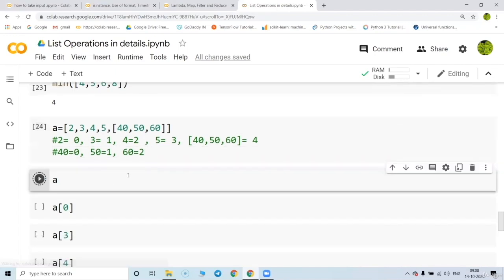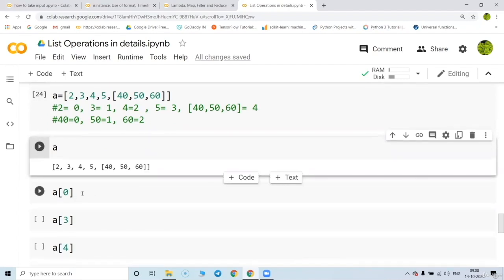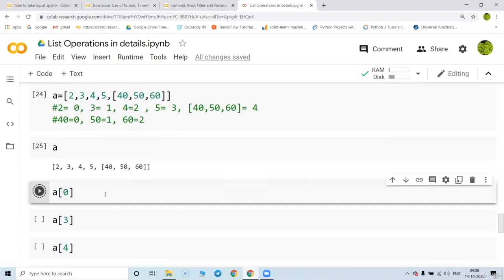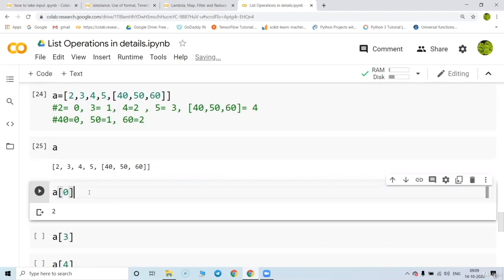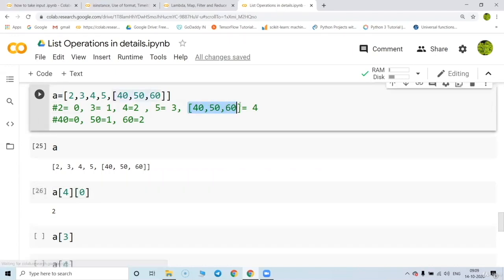When you check the list inside a list, it is like this. When you have a zero value, it will be 2. When you write 4 inside that, and inside 4, suppose I write 0, then the fourth will be this, and inside that 0 will be 40.